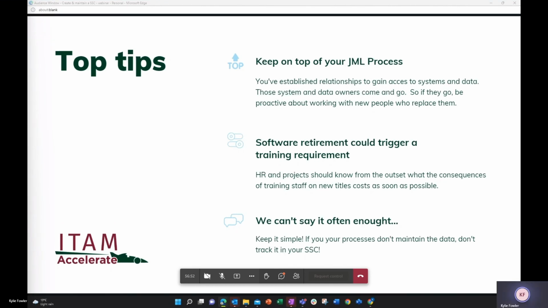My top tip is very much about keep it simple. Like I said before, if you don't have a clear way of updating and maintaining the data in the supported software catalog, exclude it, and make sure that people use the data before you even attempt to include it. Otherwise it just becomes a beast that runs completely out of control. Anything else, Rory? Any last word?